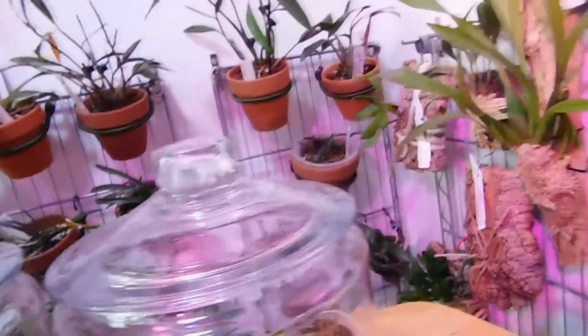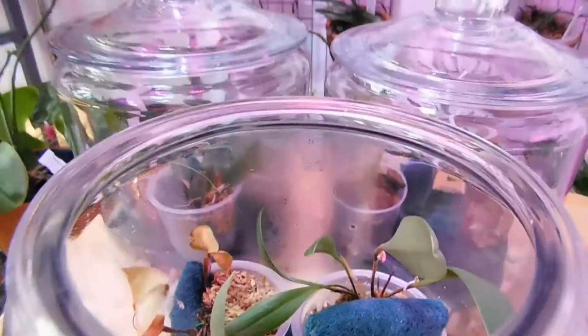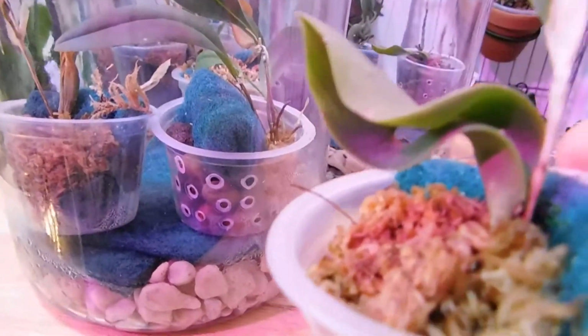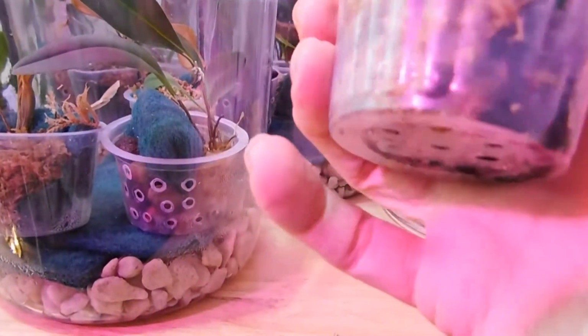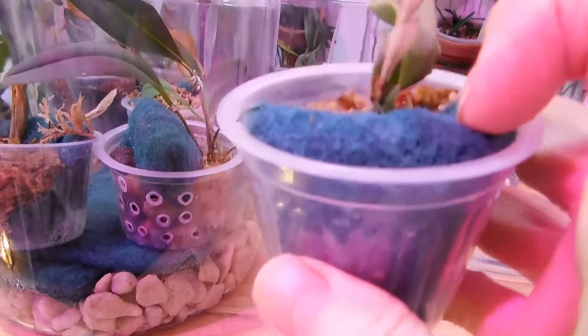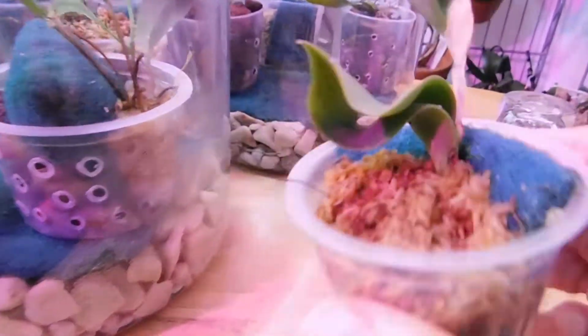And I'm going to just pull this lid off here and let's have a look what we got in here. Oh dear. Looks as though we could have some dead ones in here, but till we lift them out. Oh, let's have a look. Now this is some kind of Restrepia. I can tell by this little sheath that comes up there. And well, what can I say about this one? At the moment it's still living.